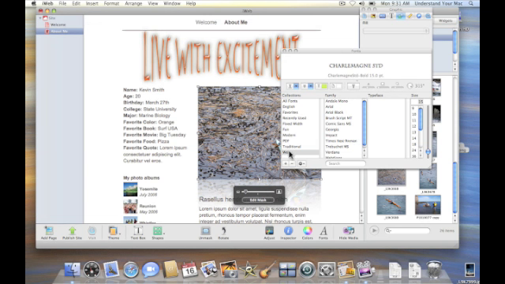Okay, and here are the web safe fonts. If we were using a different application than iWeb, which is actually going to render your fonts like a graphic, so it won't matter, you'd want to stick with some web safe fonts. But as far as iWeb goes, not a big deal. So I'll go ahead and close our fonts.